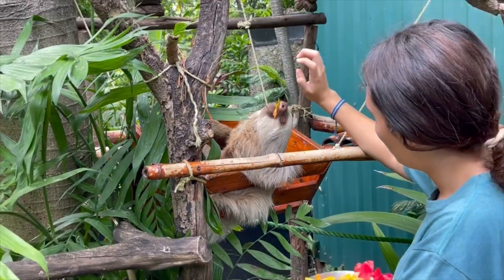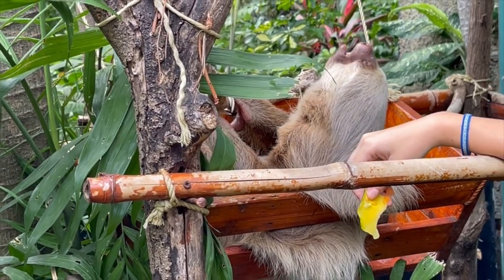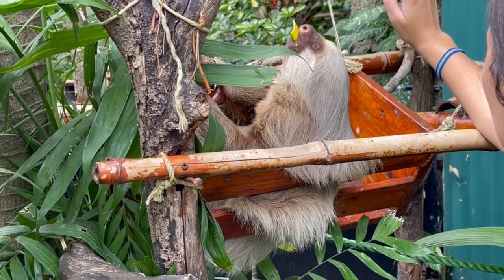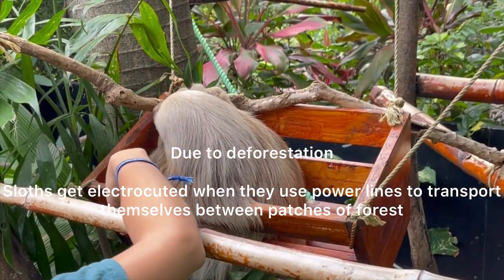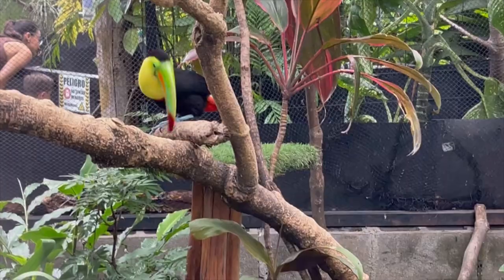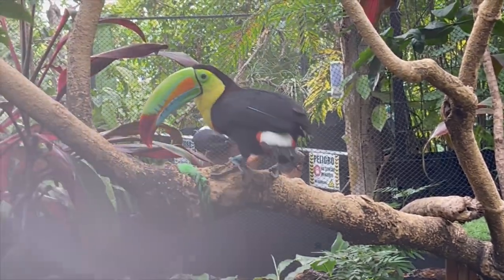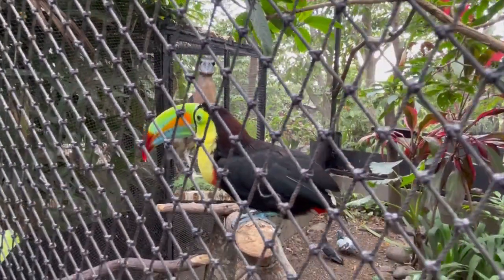Marley here is a two-toed sloth, about ten years old — she can live up to thirty years, so she's fairly young. This recently became a national symbol of Costa Rica. Unfortunately, power lines are sometimes low quality and sloths get electrocuted — this happens very often. Last year alone they had almost three babies with the same story. These are not only a pretty aggressive territorial species, but they're omnivores — they can eat little insects, lizards, or even baby birds right from a nest.